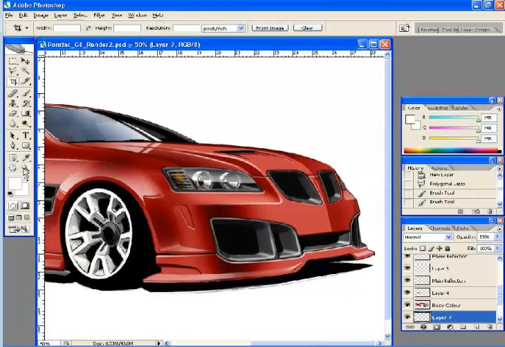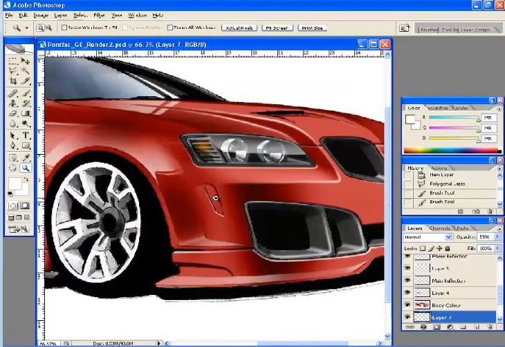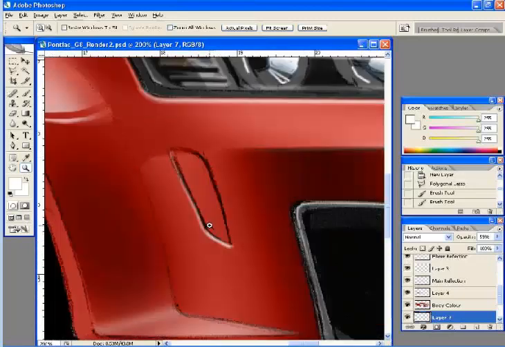The other area I'm going to take care of now is this indicator in here. Now these are generally just straight orange, so I'll render it orange and try and give it a lifelike effect with some of the dark tones that happen in indicators. Now when I did the body section, I should have actually taken that part out in the same way that I took the headlights out and so forth.